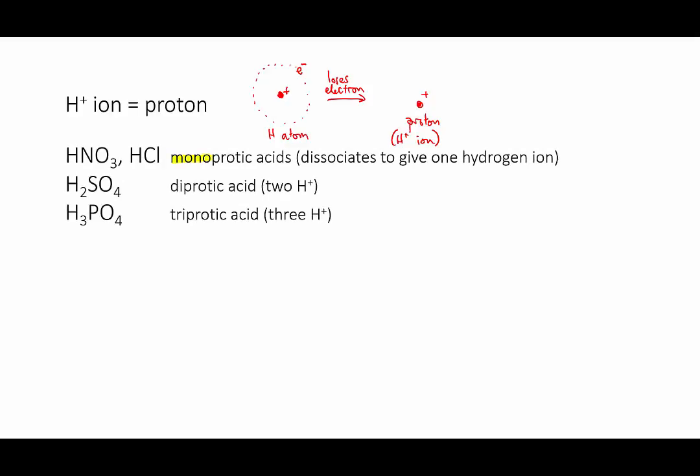Before we go on to show how this problem was solved, let me give you a few extra bits of information. Firstly, a hydrogen ion is commonly referred to as a proton. This is because it is literally a proton. Remember that a hydrogen atom consists of one proton and one electron. So when it becomes an ion, it loses the electron, and so an H+ ion is actually a naked proton. This name also leads to the classification of acids as monoprotic, diprotic, or triprotic. All this means is, when the acid dissolves in water, what is the maximum number of hydrogen ions that can dissociate from one molecule? For instance, nitric acid and hydrochloric acid are both monoprotic, because when they dissociate, they release one proton, or one hydrogen ion, per molecule. Sulfuric acid is a diprotic acid, and phosphoric acid is a triprotic acid. It releases three hydrogen ions.